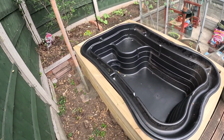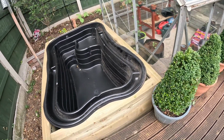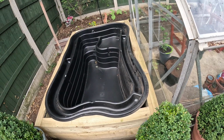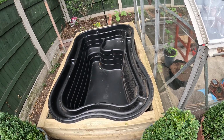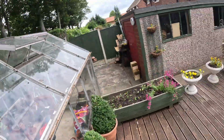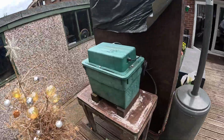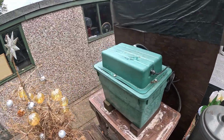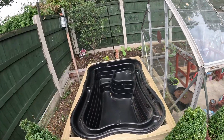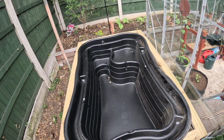My measurements were up to scratch, so I'm just going to go get some sand now, so I can put it in the base before filling it full of water, so it's sat flush on the sand. And then we've got a filter over there which we've used before in another little fish pond, which I'm going to incorporate for this one, because it's good for 2,000 litres, that filter, so it'll be absolutely fine in here.